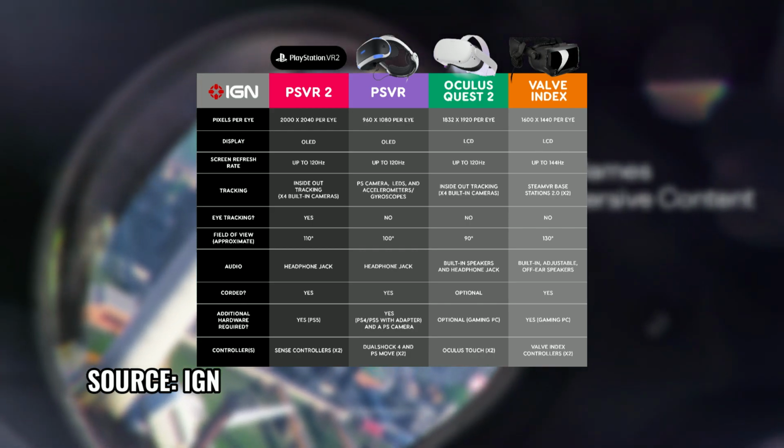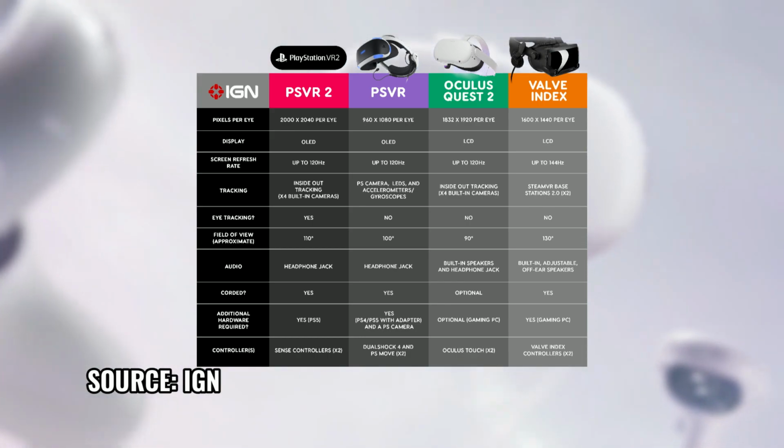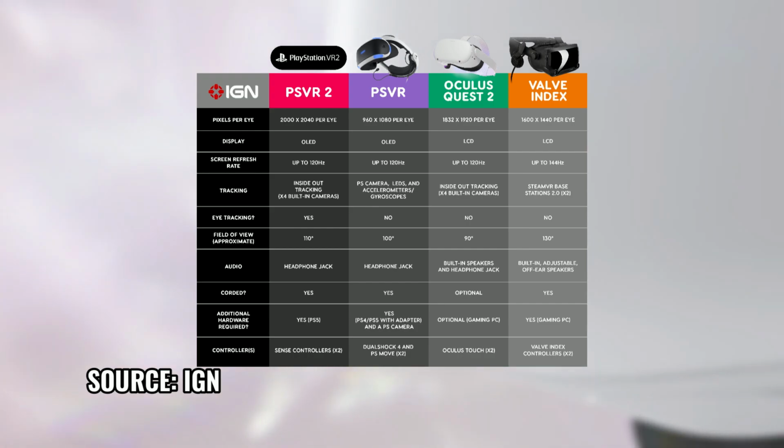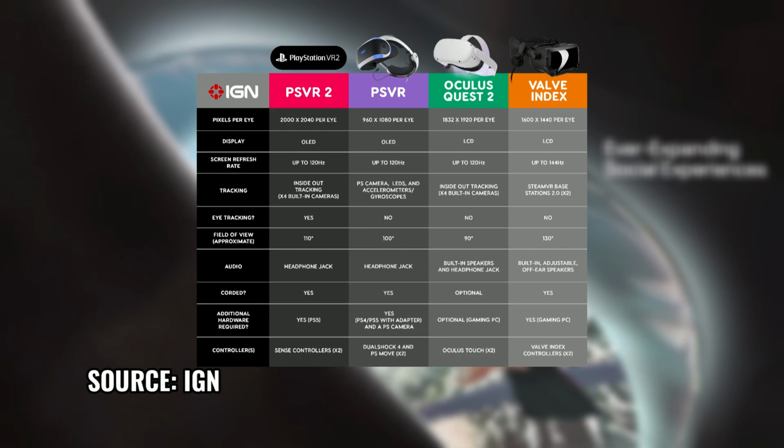it doesn't hold up to PSVR2, however its best feature is not requiring an additional device for it to work, while also being able to connect to a PC to access bigger titles. It no longer requires you to have a Facebook account, but you still need a Meta or Instagram account.